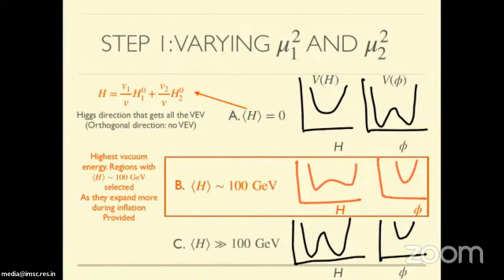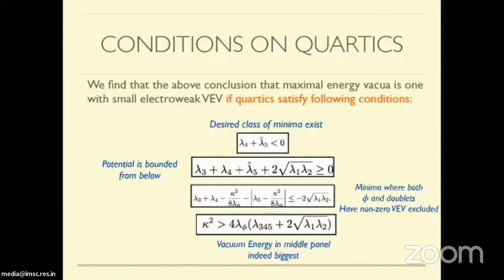Okay, so this picture is very simplistic, and there are various subtleties. It turns out this will hold only if the quartic satisfies certain conditions. For example, once you do the minimization, you could have had both the phi and the Higgs getting a wave, and things like that. To prohibit all those things that can spoil this picture, you need various conditions on the quartics. We do this in 2HDMs all the time. And of course, for phenomenological reasons, for example, the photon can get mass and so on.